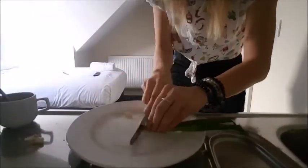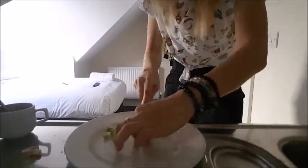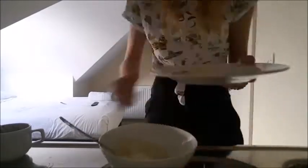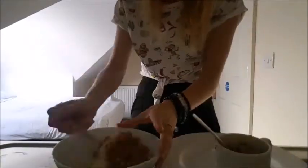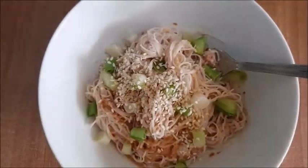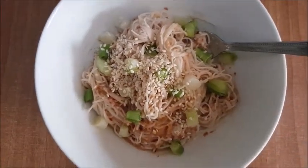Add your garlic and mix it all together. If your mixture is a little bit too thick you can add some water just to thin it out. Chop up the veg that you're going to use, add in your satay sauce that you've just made, give it a good mix, and finally sprinkle your sesame seeds over your noodles. Boom!